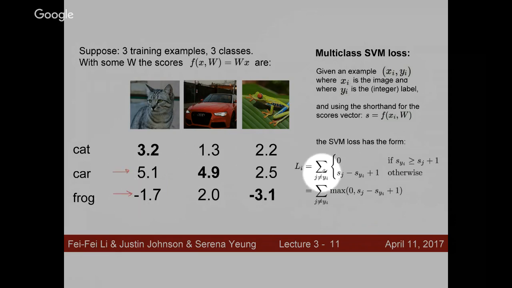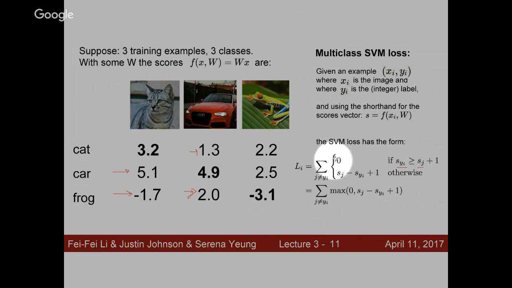Okay? And what this is saying, for those 2 classes, car and frog, compute the following value, either 0 or this sum. It's 0 if the correct score, that means the CAT score, greatly outdoes the wrong class's score. So you can see this here. For example, I have a 4.9 here. The nearest class is frog, the farther class is cat, right? But both of these values of score are much less than car. They're at least one less than the actual value for car.